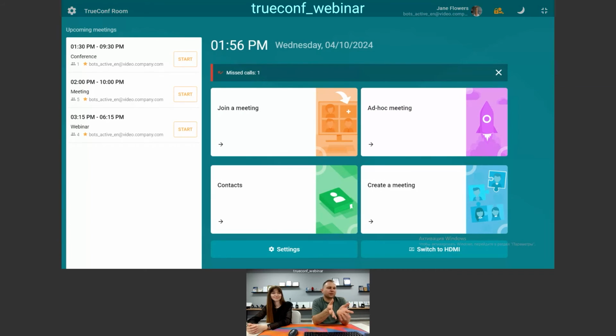Some vendors offer such features like audio fans. As I remember, Yamaha has this feature. Poly also have this feature on their speakerphones. It's possible to create a kind of sphere which only sends voices from the nearby people, not from remote, let's say, people located a little bit further from the microphones. But it's still not work really well, believe me. Even from Poly or Yamaha, it has some issues.